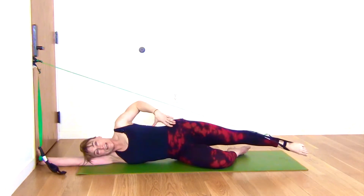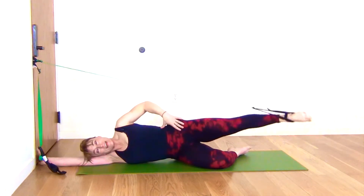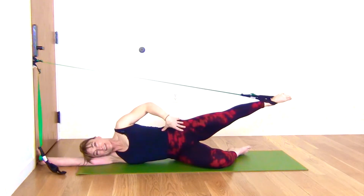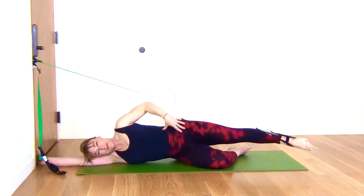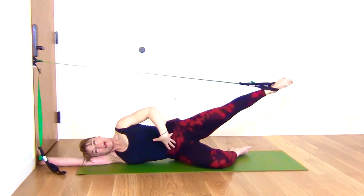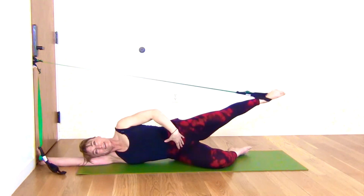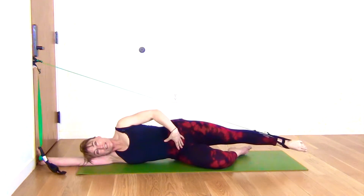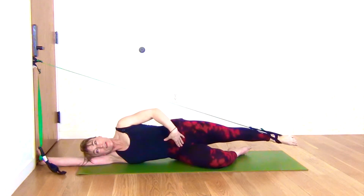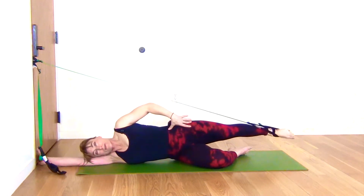Continually reaching the arch of your foot into the stirrup of the handy bands, trying to will that leg to grow a half an inch to an inch longer. Wouldn't that be nice? Very good. On the back half of the circle, I'm lightly pressing my support knee down. And good. Now we got to change our direction.